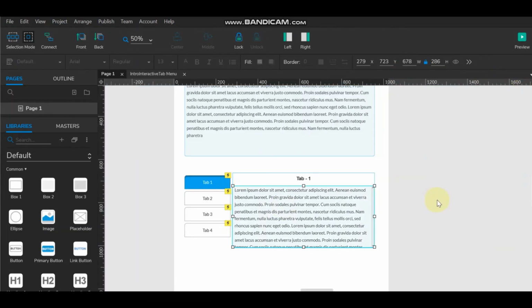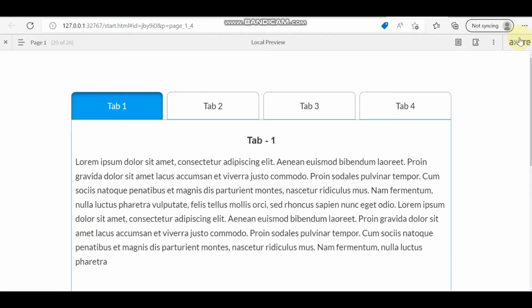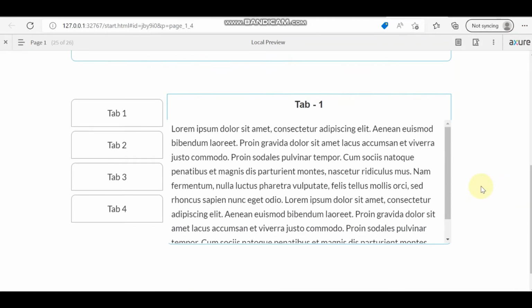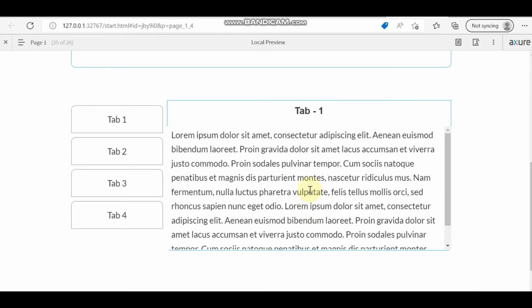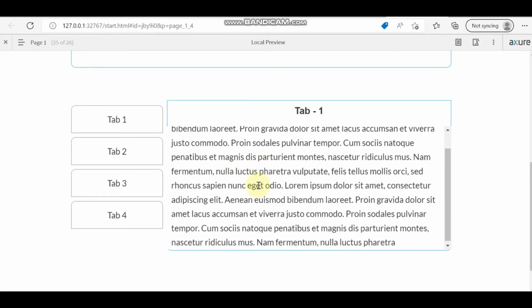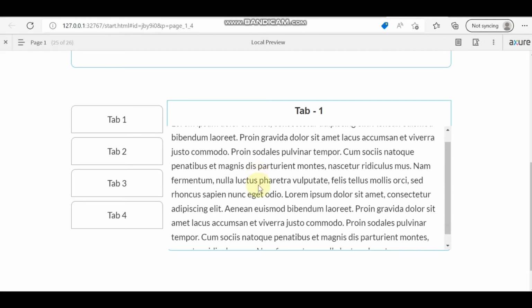So now we'll have this. Now we can preview this. So a little width I need to reduce. Overall, this is working fine.